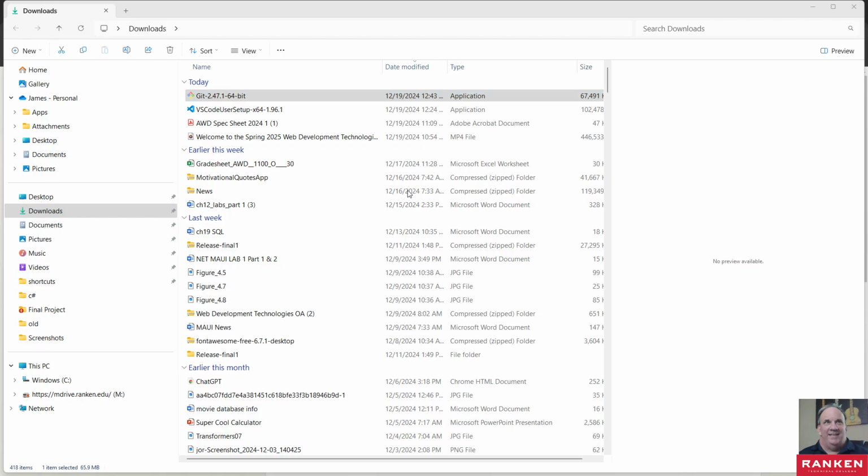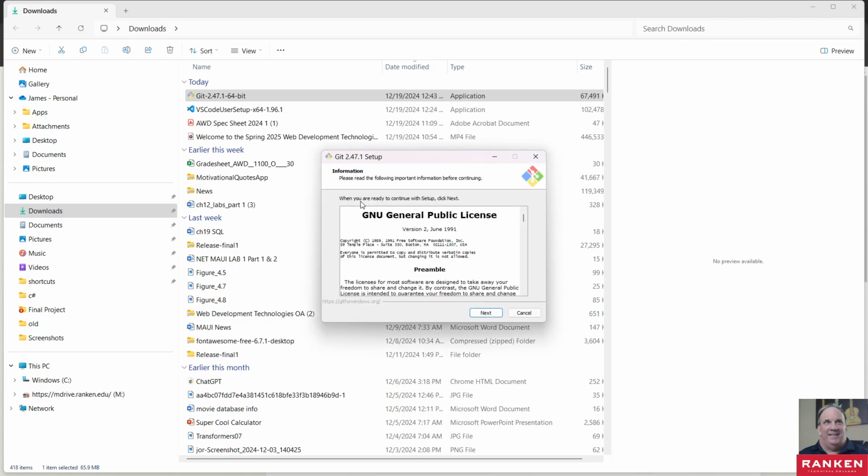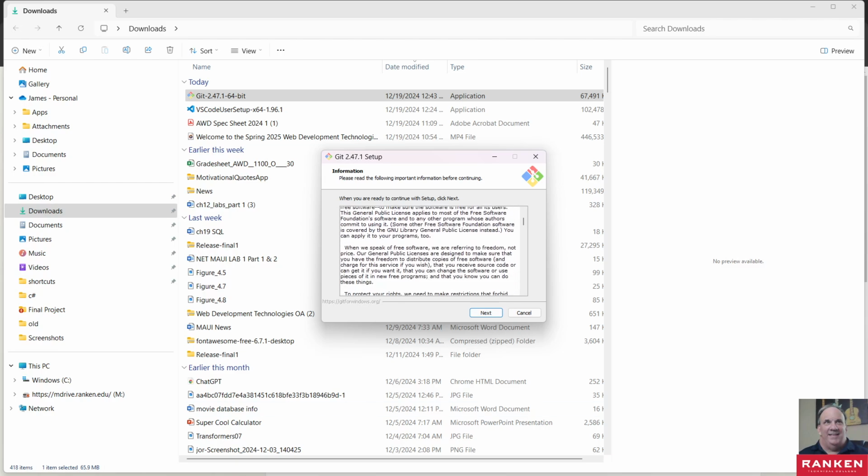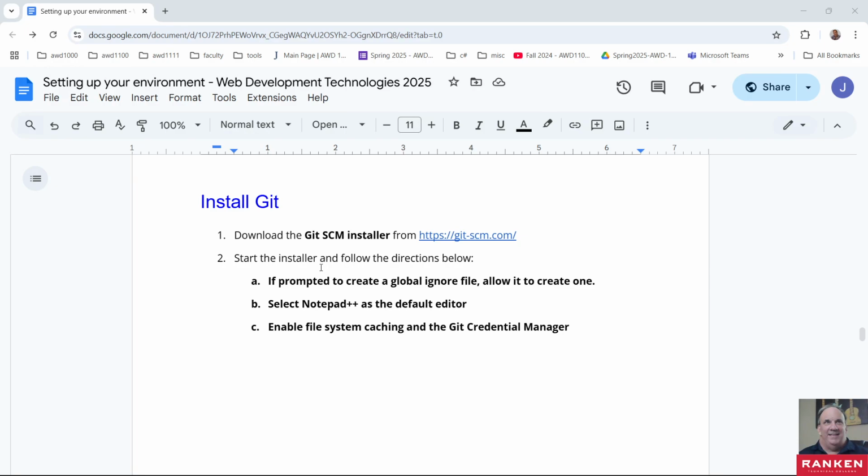So, do you want to allow this app to make changes? We click yes. And then let's quickly look back at the document just to make sure we're doing things right. The important thing here for Git is if prompted to create a global ignore file, allow it to create one. You might see some different choices. Yours might be a little different than mine, because mine's already been installed, and it's hard to clean up every remnant of installed software.